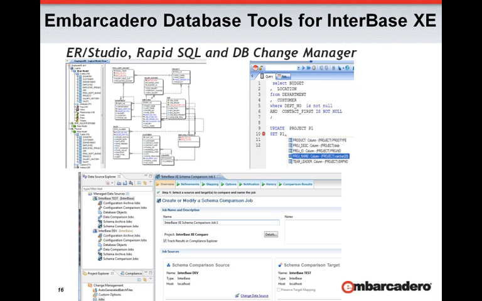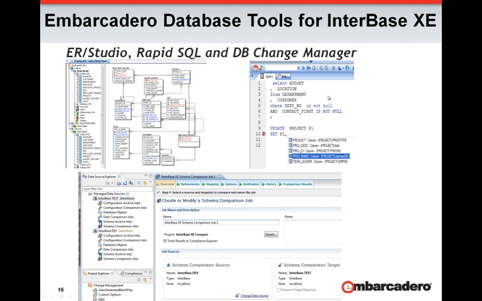I mentioned these three Embarcadero database tools for InterBase XE earlier in this webinar, and this slide shows you some screenshots of what they look like. First, we have RAD Studio, and it's a data modeling tool that helps you discover, document, and reuse your InterBase data assets. It has round-trip database support, so you can easily reverse engineer, analyze, and optimize your existing InterBase databases. Productivity gains and enforcement of organizational standards can be achieved with RAD Studio's strong collaboration capabilities. You'll be able to document and enhance your existing InterBase databases, improve your data consistency, and effectively communicate your InterBase models across your enterprise. You'll be able to trace your InterBase data origins and its whereabouts to enhance your data integration and accuracy.